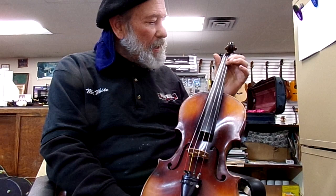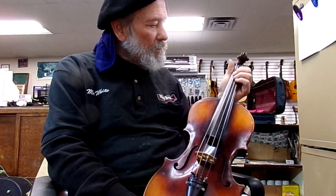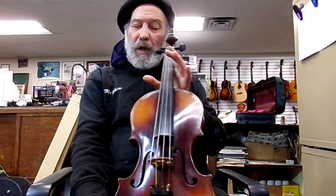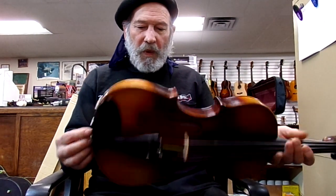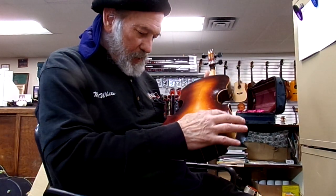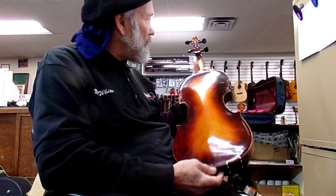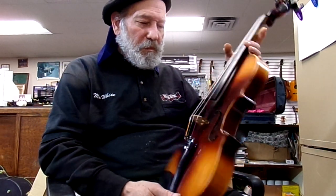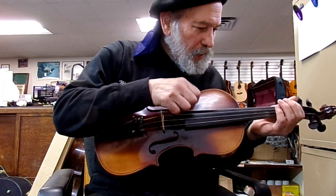And you can see it's been played. There's some wear marks there. But the fingerboard's nice and straight. No cracks. Just a little finish damage there and there from a shoulder rest. Pegs work smoothly. No buzzing.